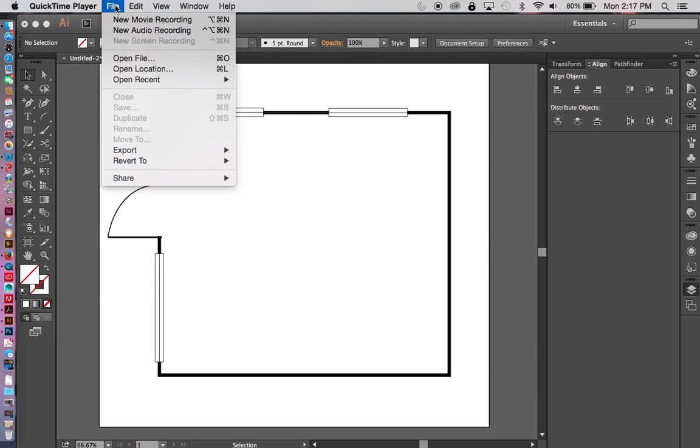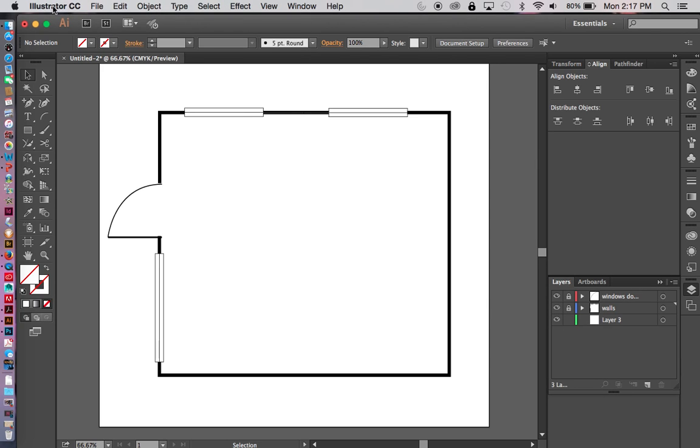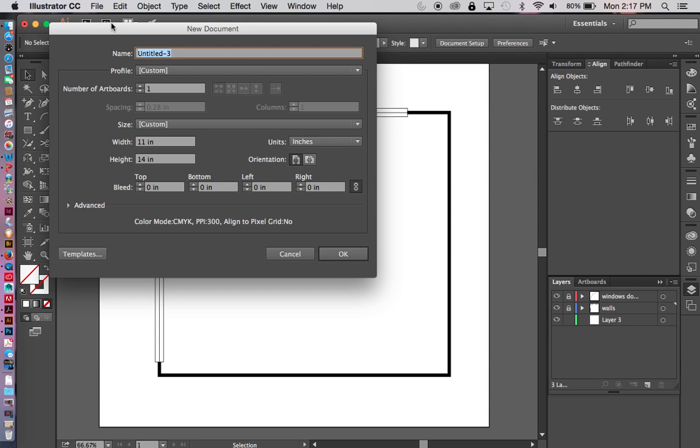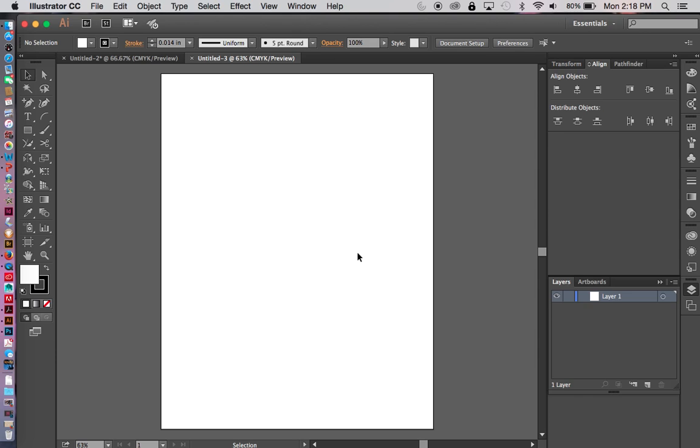So what I'm going to do is on Illustrator, I am going to do File, New, and in doing that, set up your document. We've talked about this before, making certain that it's inches. Very often, yours will default to points, and we don't want to work with points. We want to work with inches. Set the document up to whatever size that you would like for it to be, or it needs to be, and then after that, hit OK. And then we have this document set up.